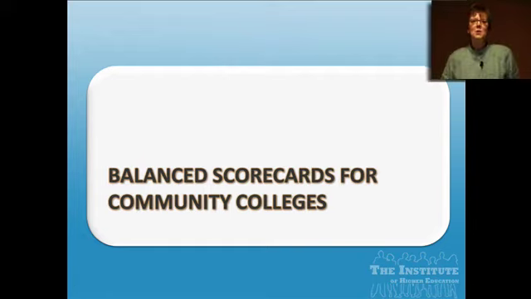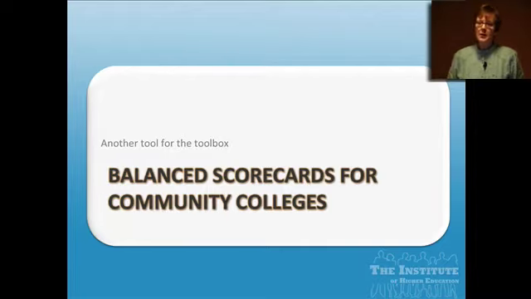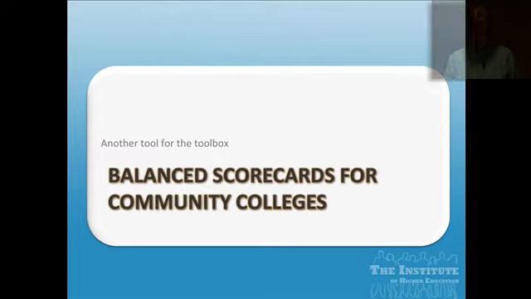I'm going to talk about a tool that I think is a potentially important one for you in your toolbox in working with Achieving the Dream colleges. It's called Balanced Scorecards. We have 3 objectives that by the end of this session, a very short one, you will be able to understand greatly the primary use and structure of a balanced scorecard. You should be able to list some of the categories that are relevant for the balanced scorecard that you may want to create for your institution, and you'll understand the aspects of the display of a balanced scorecard.